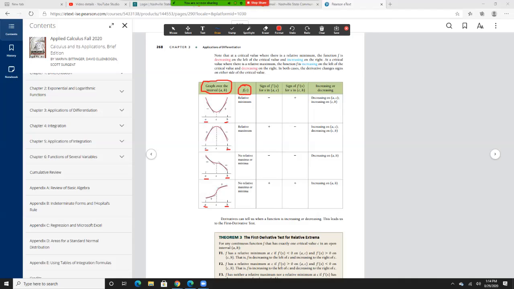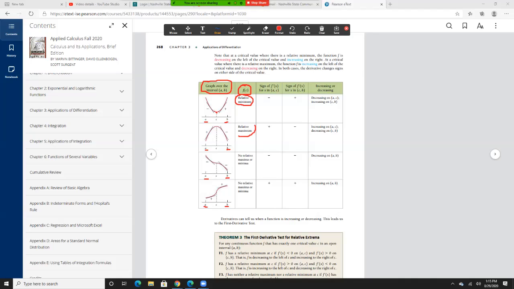And they just want us to determine whether we have a maximum or a minimum value, or maybe we have neither. Let's take a look and see what the second column is talking about. Here it says relative minimum because if you look at this point here, relatively speaking, it's the lowest point in its area. In other words, any point to the right or to the left is higher. So that makes f(c) a relative minimum.